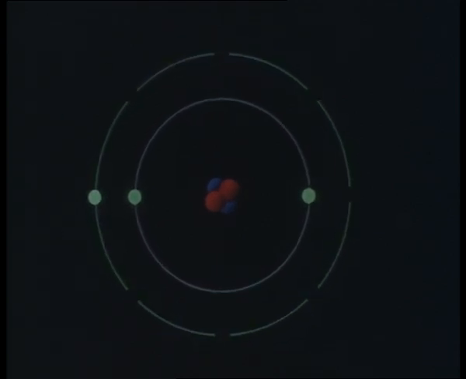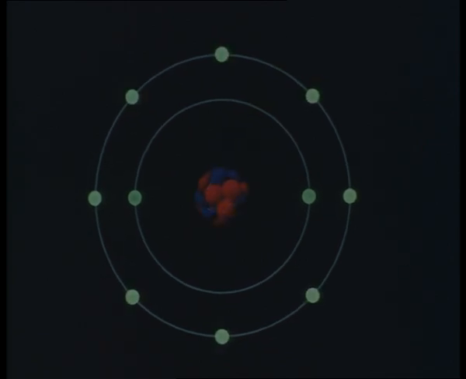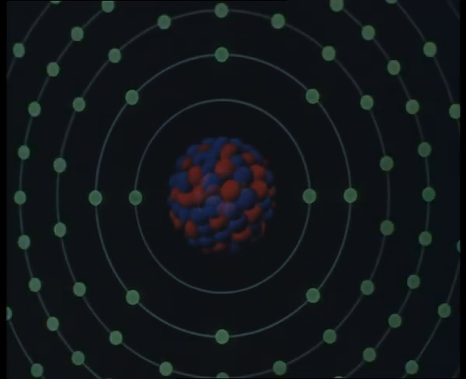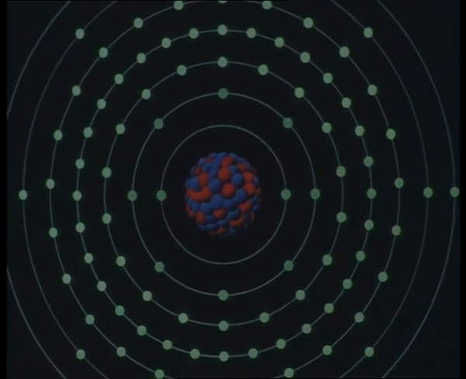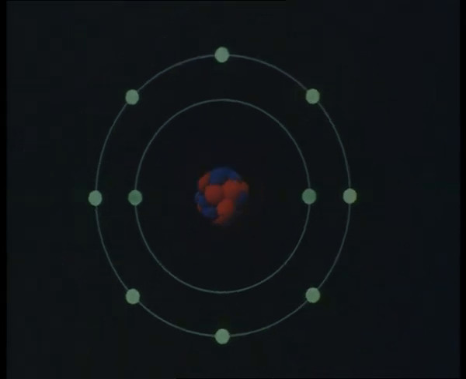Electrons can be imagined as orbiting in a series of layers called shells. But there is a limit to the number of electrons in each shell. The first shell can hold 2 and must be complete before a second shell is formed. The second shell can hold 8 electrons and in turn must be filled before the next shell is formed. The heavier the atom, the bigger the nucleus, the more shells are needed to hold the electrons. For water, only the first 2 shells need be considered.